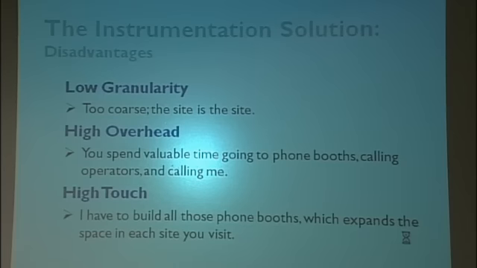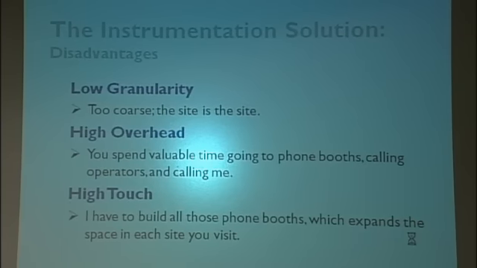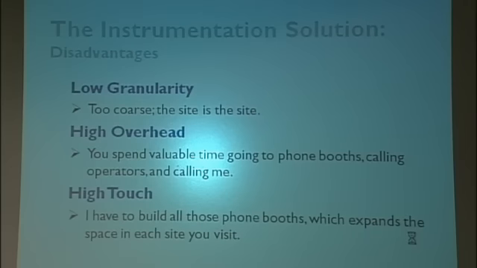Because if you are going in and out of a building a lot, you have to stop and call, it's very high overhead. And there's not much of a way for me to control that. And it's also high touch. That means I had to build all that infrastructure. I had to go and modify your applications. Basically, in something like gprof, at compile time the application gets modified to have all these counters installed into the application.